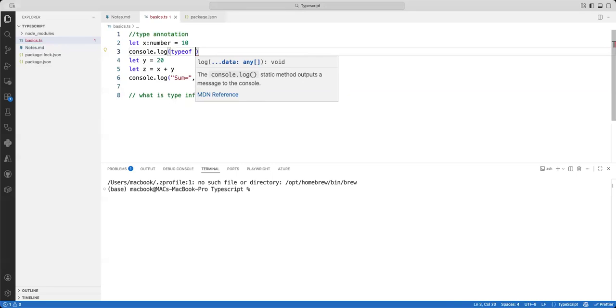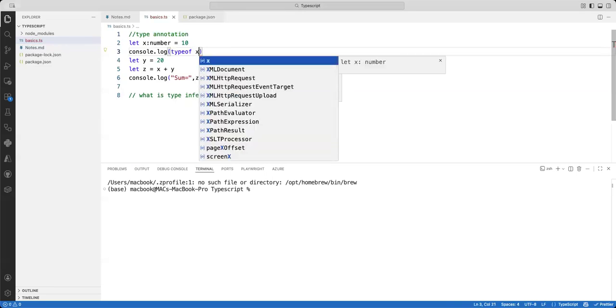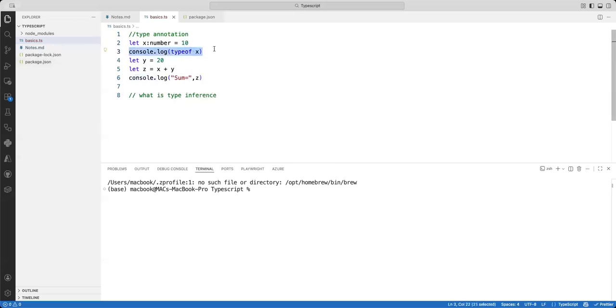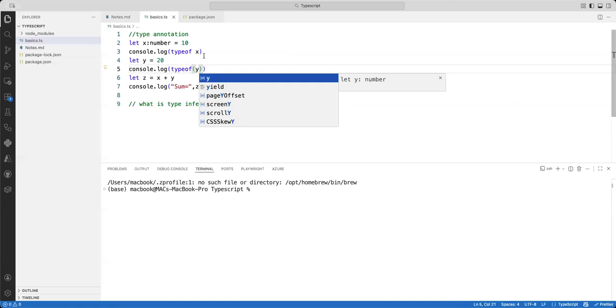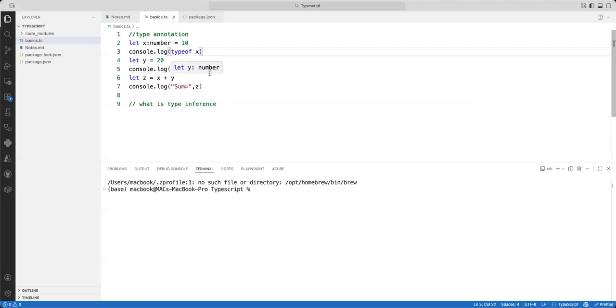Here you can write typeof x, or you can write typeof y. You can write this way or that way, and use any one. Using this typeof operator, you can get the data type of a particular variable.